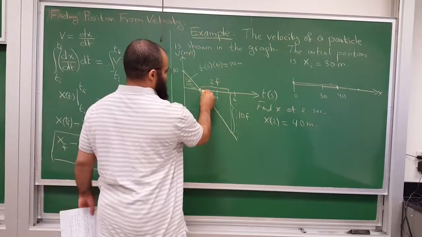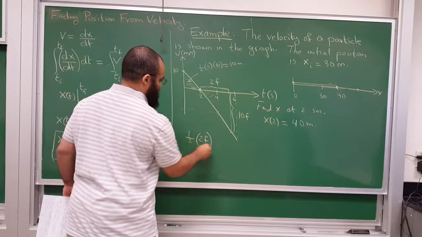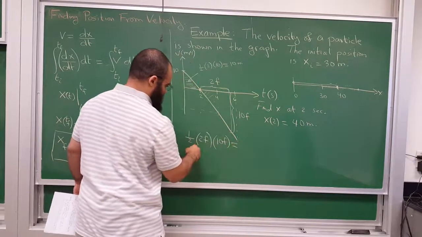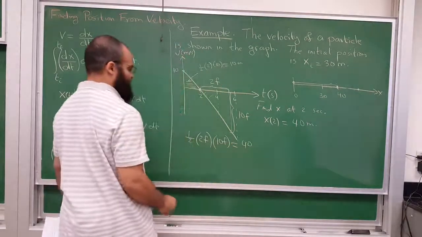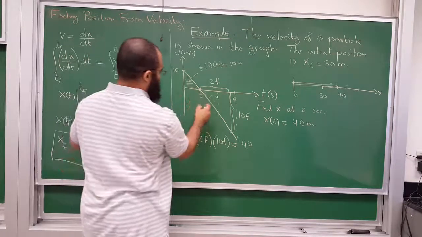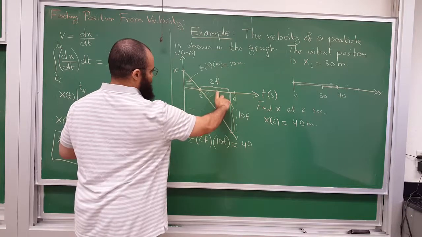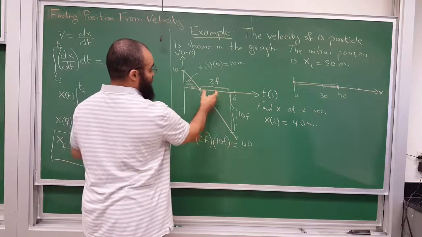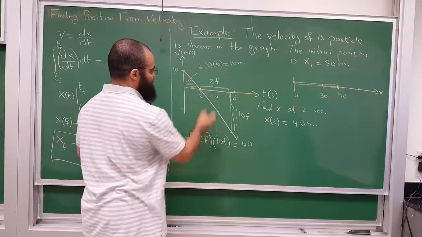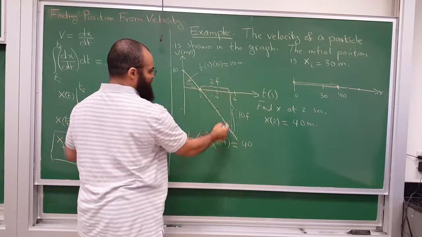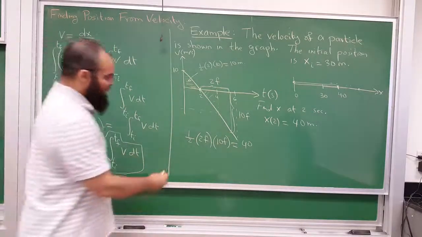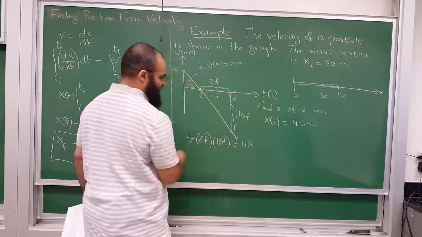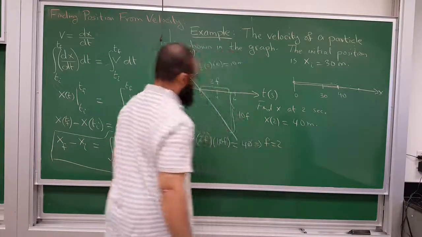So half the base, which is 2f, times the height, 10f, I would like to be equal to 40. If I just make this one 2 and this one minus 10 by similar triangles, this and this are equal in area. I want it to be larger. How much larger? Maybe twice, 3 times, 2.5 times. I will have to multiply the base by a certain factor, so the height is also multiplied by that factor. Here I have f times f is f squared, and the 10 cancels from both sides. So f squared is 4, so f will equal 2.